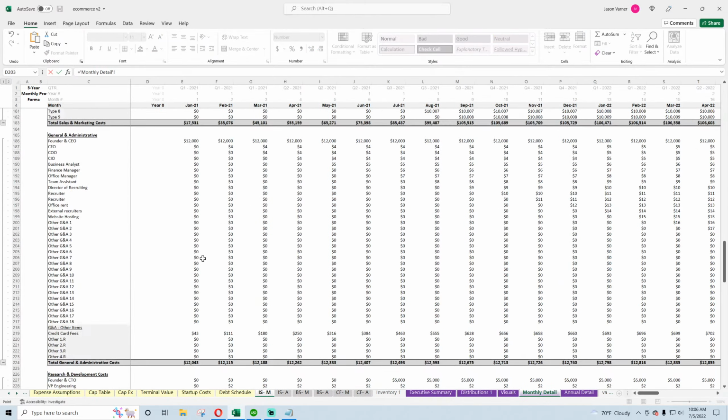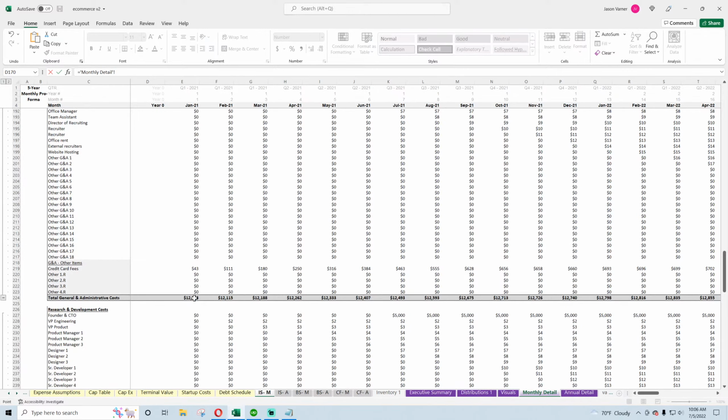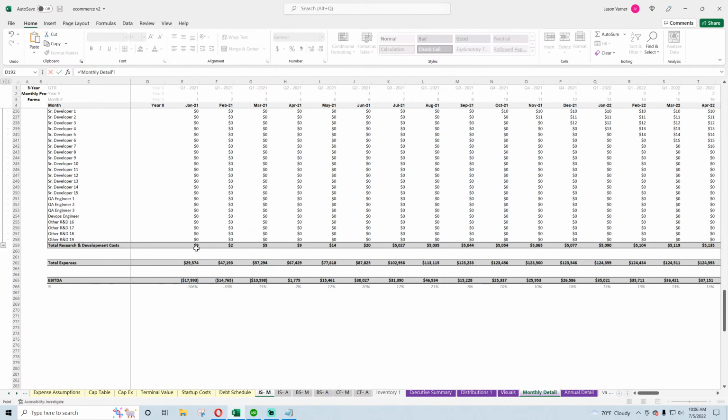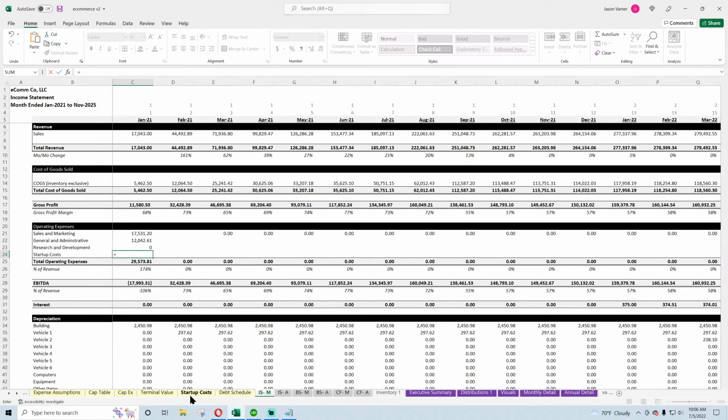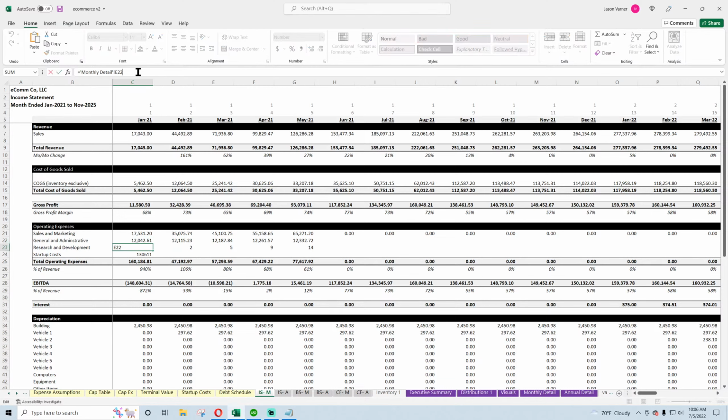So sales and marketing, first one here, G&A, R&D, startup costs, perfect. $259. Get that formatted.